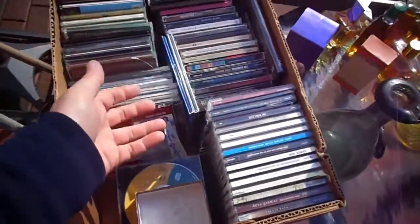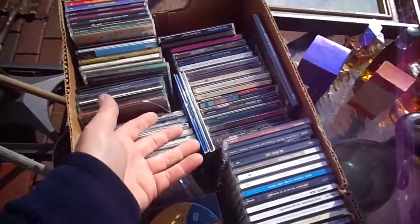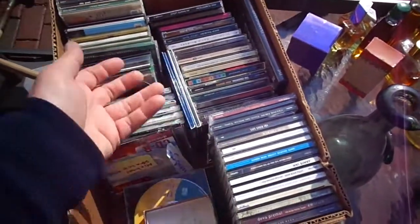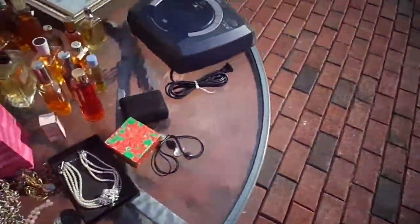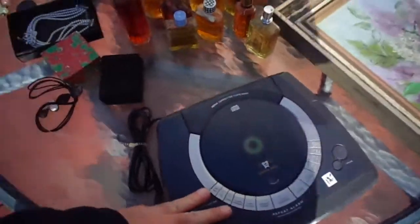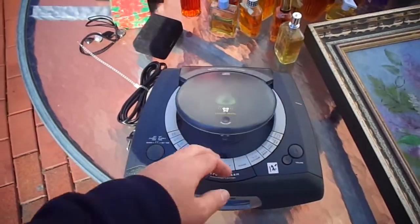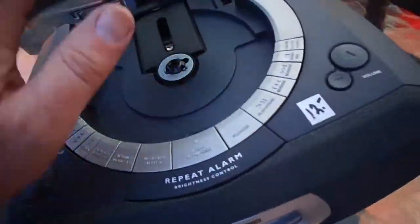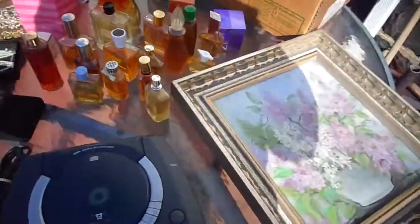I got a box of CDs. At another sale I paid $15 for all the CDs — they were selling them for $0.50 a piece, so there was about $24 worth. I said will you take $15 for everything and they said yes. I didn't even check to see if they were scratched though. For $10, I bought this CD player from someone I know. It's got a broken spring, but it seems to work now — it's just annoying most of the time when I try to push it down.